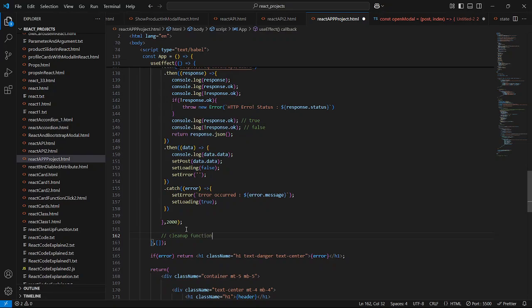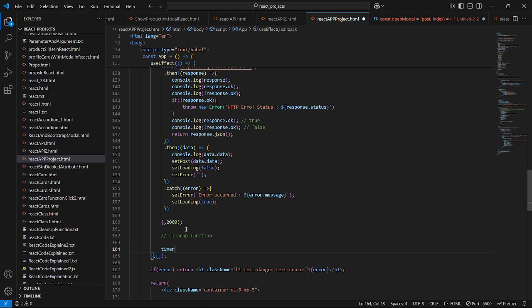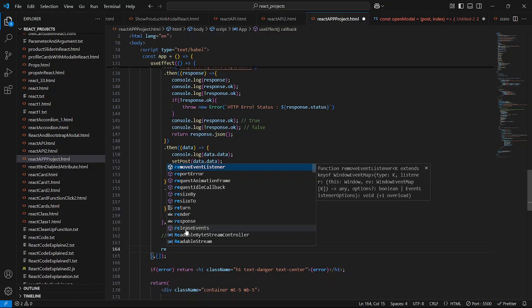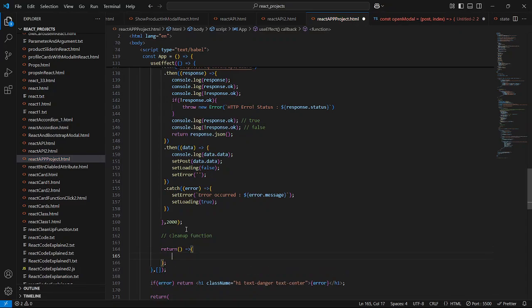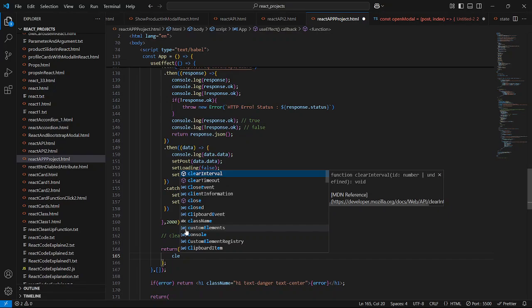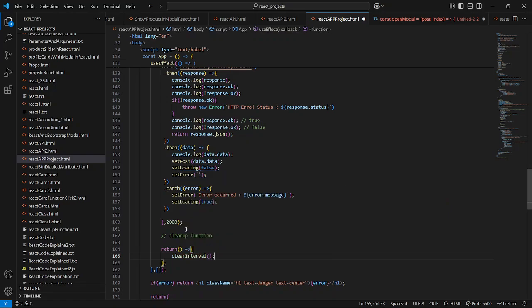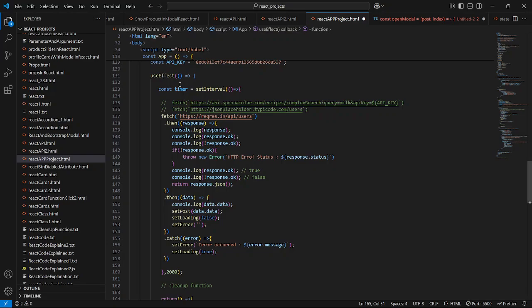This function is known as the cleanup function, and it will execute once our component is unmounted. So we have to say return, and I'm gonna use an arrow function like this. Close this, and we would say here clearInterval, and we have to pass the parameter timer as an argument.